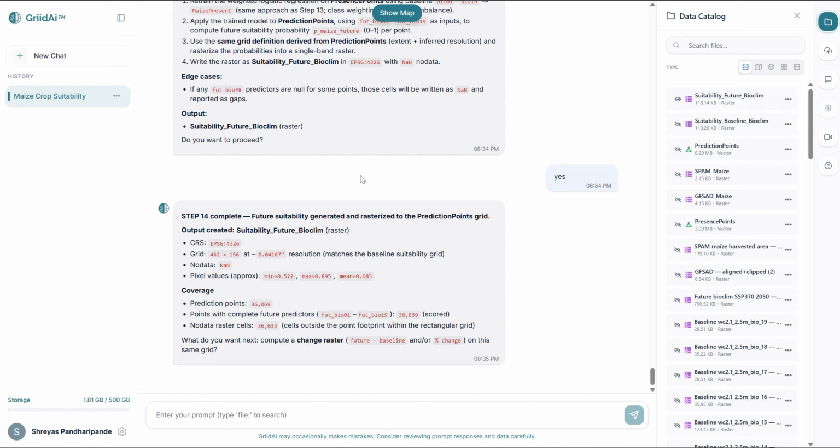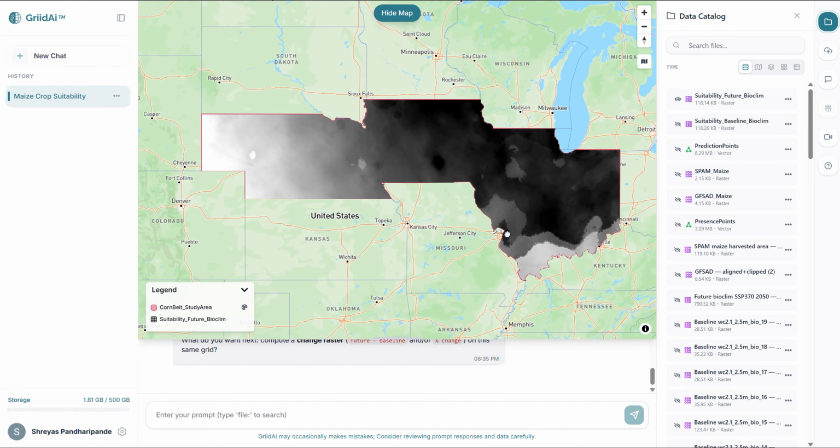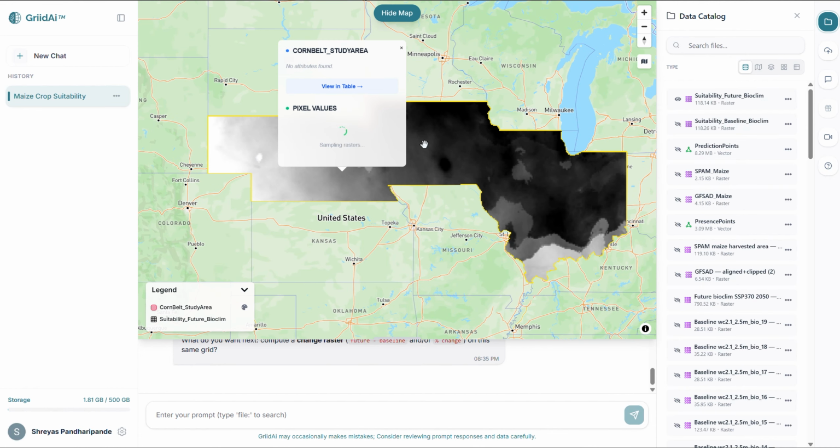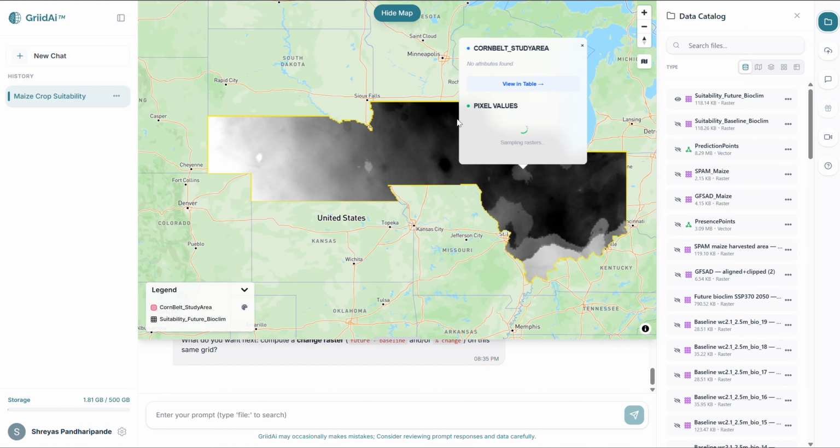We can use both these future as well as present suitability rasters to identify the potential gain or loss over time in further analysis. And these rasters can also show how suitability for maize can change over time. Let's check out the suitability raster for the future. Generating these suitability maps for the present and future is the final step in this demonstration.